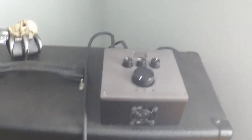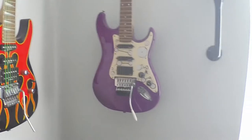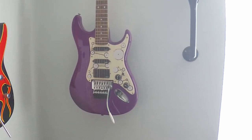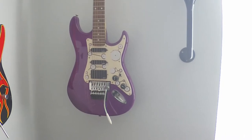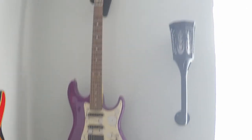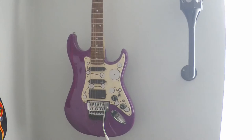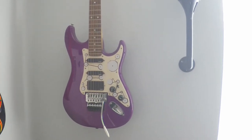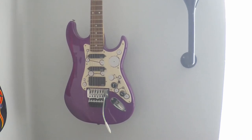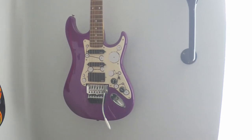All right, let's see what else we've got here. Okay. This one was definitely in my first videos. I'd modified it and so forth. Anyway, that's the Squier Stagemaster. I've had that since 97, 98, thereabouts. But there's a reference to it in the original Hole in the Wall video, so you can check that out when you get the chance.